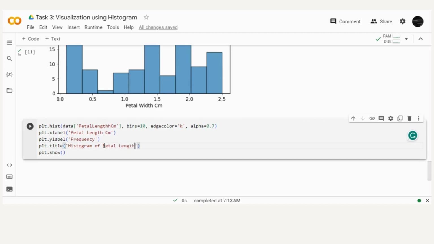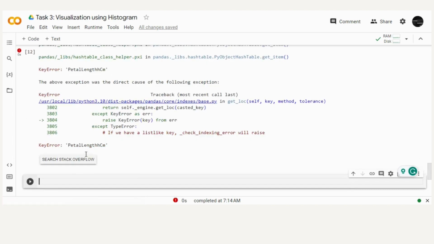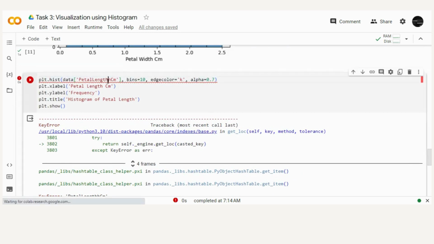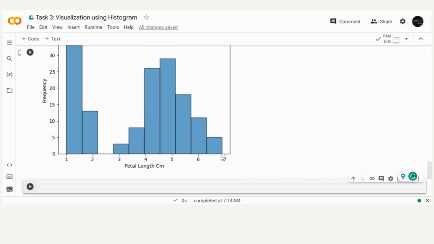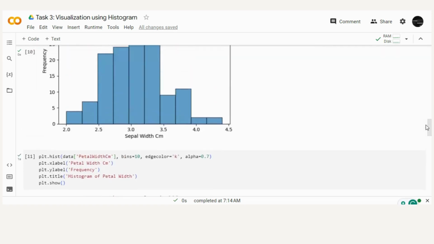Now we're using this code for the petal length column. Now you can see the histogram of petal length.